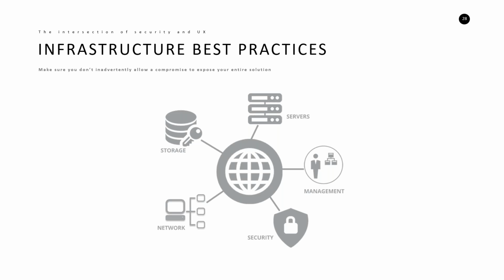So Citrix infrastructure. We've been talking around the VDAs currently and about how to secure them, how to make sure everything's good on there where your end users are, but they do also interact with infrastructure, and there is a whole bunch of stuff to do around that, as well as just the VDAs. If you consider a simple Citrix deployment and talk through what you would need to secure, you've got for example licensing servers, StoreFront, Director, controllers, possibly an ADC, SQL servers. This is possibly another kettle of fish and something that you can gladly send your DBAs' way. But there is a lot to consider when building your infrastructure.